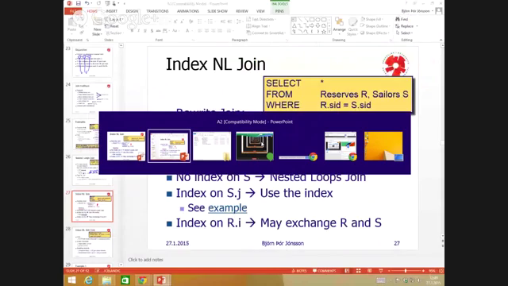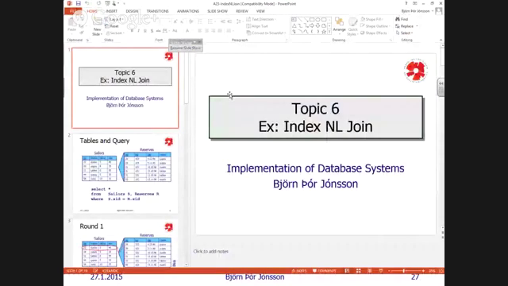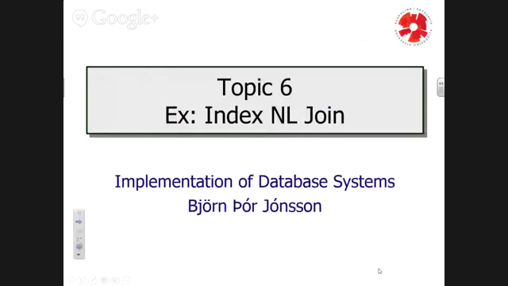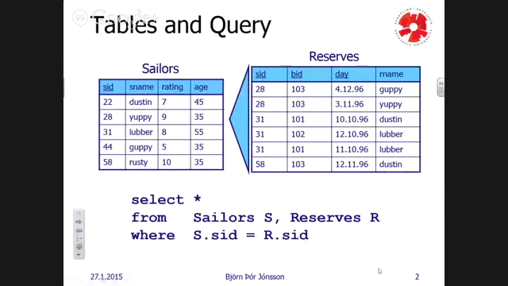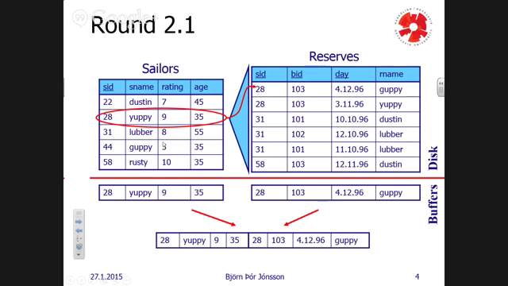So we have an example. Basically these are the queries and there's an index here. And we do the same kind of thing. We scan this relation and then, instead of looping through, we actually just go through the index to retrieve. So 22, we go and look for 22 in the index. There's no match, so we're done. We actually didn't read the table at all. 28, we go through the index, and then we find the first relation, and then we have to keep on scanning through the index to find the next, and return both.